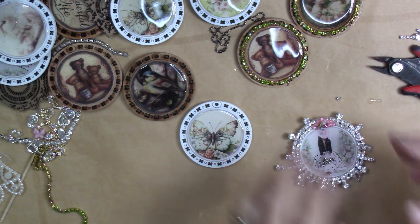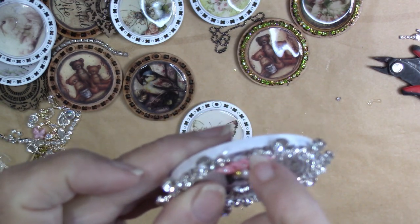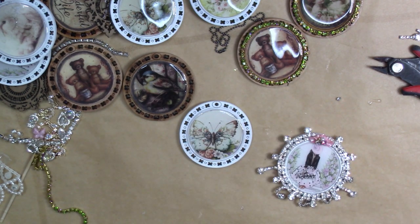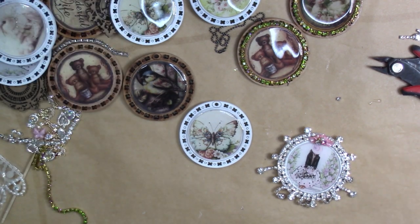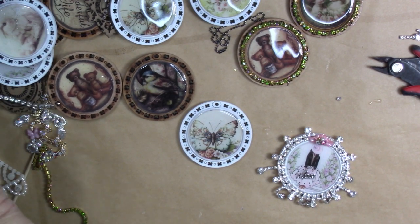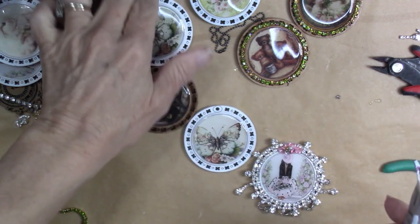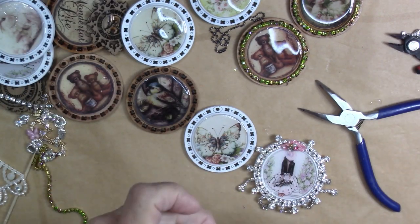And we've got her done. She's ready to go, and you can see there is a space right here where my jump ring can go. I've moved everything around so much on here, now I've got stuff everywhere, you guys. So let's see, I've got my pliers. I don't know how easy this one is going to go because of this being there, but we're going to give it a shot.